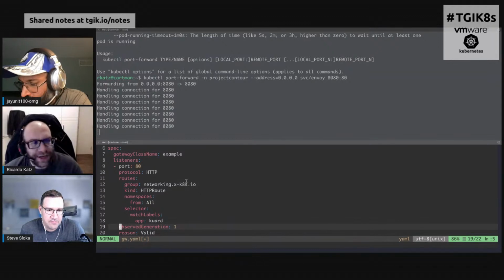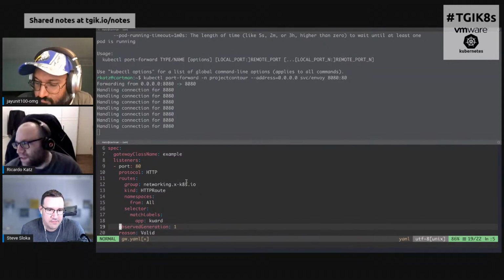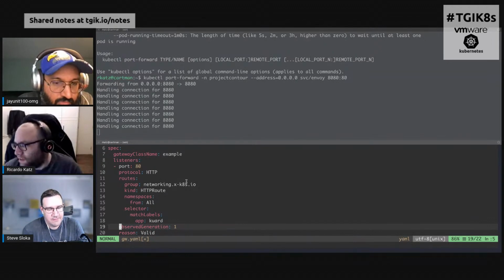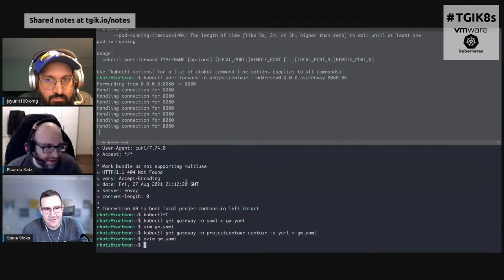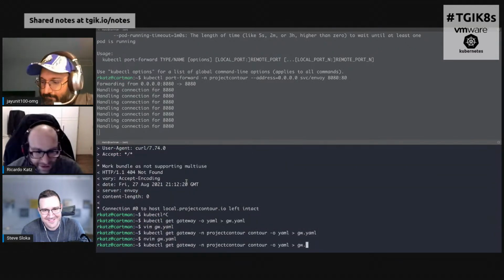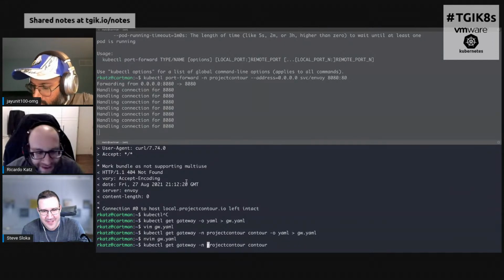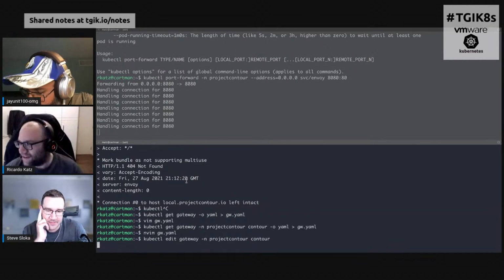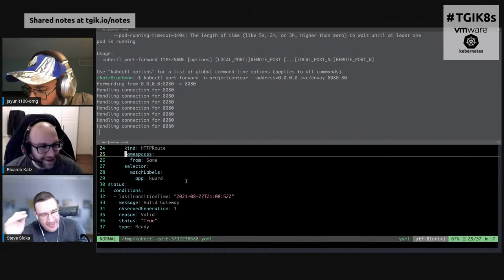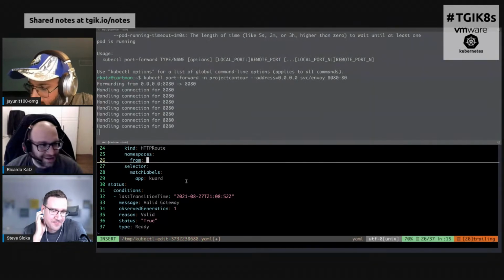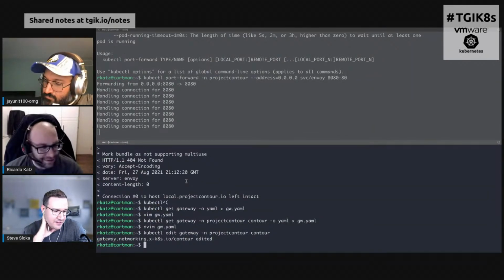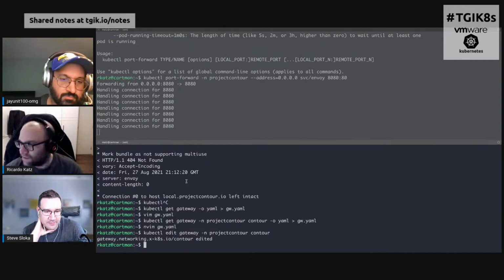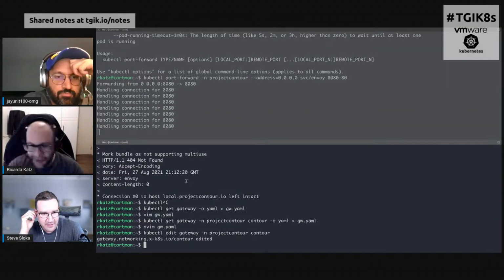Okay. Oh, so should I edit this? I'm not editing, I'm creating a new gateway, but in the default namespace. But you can't have another gateway. You can only have one. See, I was almost doing something wrong. You should let me do something wrong. No, I'm saying leave the gateway. Oh, you're just going to edit it. Okay, I see what you mean. I thought you were just going to apply that back again. But no, I see what you're doing. Yeah, sorry. All? Yep. And then just create your route now. It's already created, but it's in the project contour namespace, I think. Ah, got it.